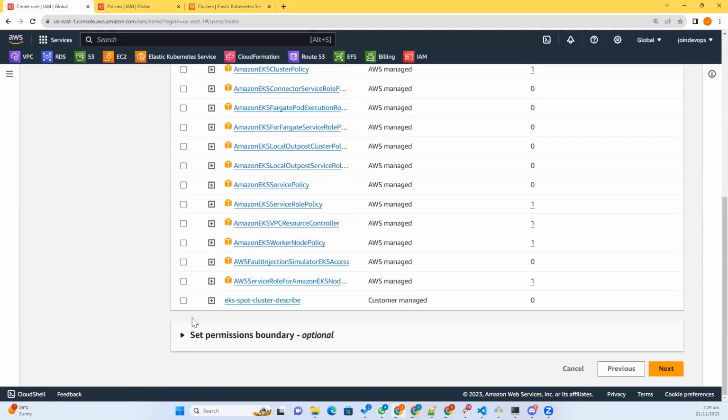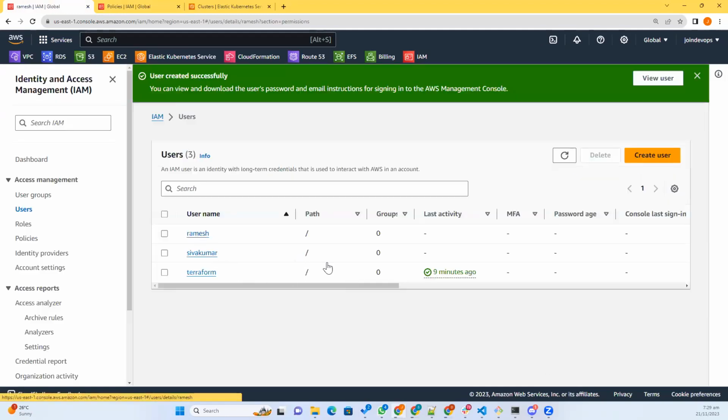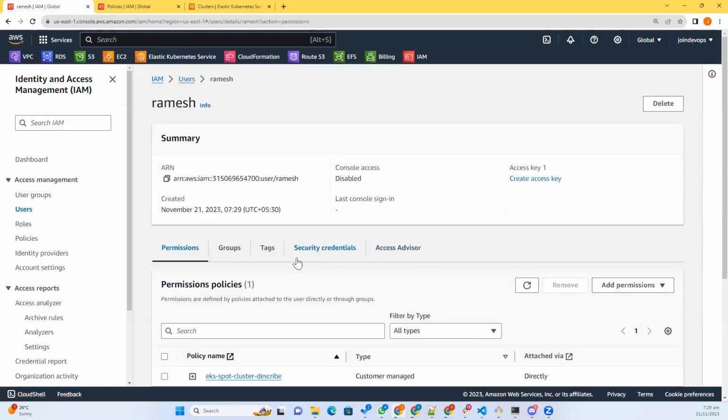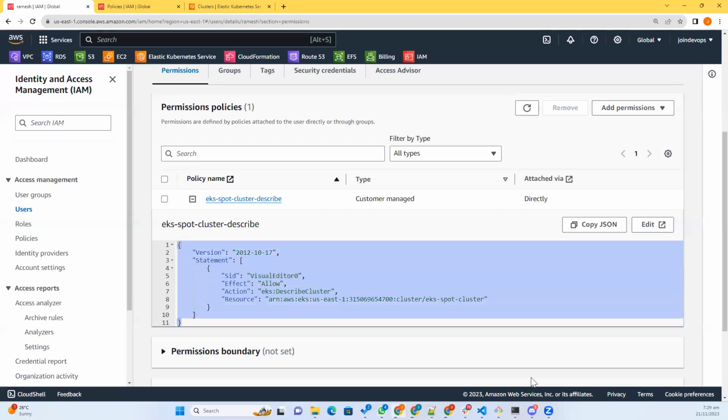Next, and then create user. Now if you see here, Ramesh, the permission for him is he can only describe this particular cluster.